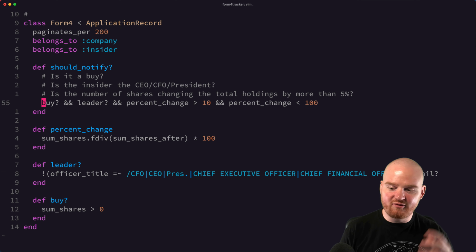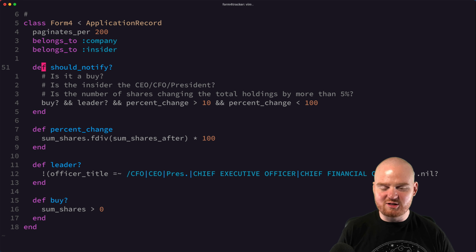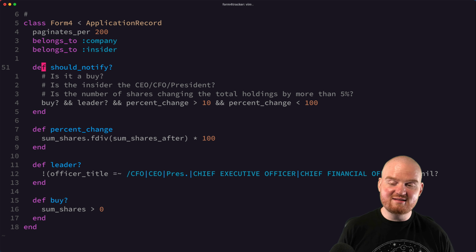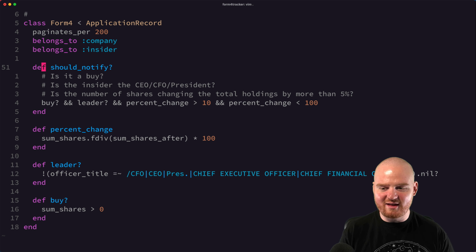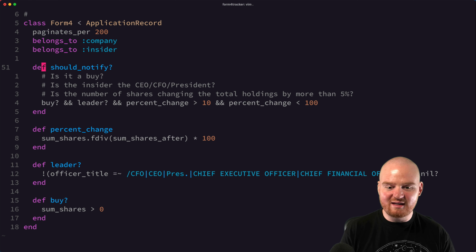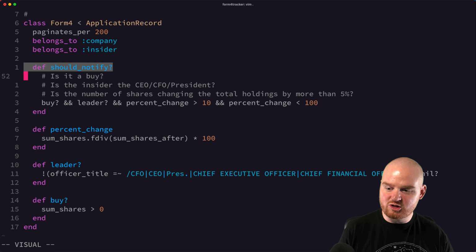We have a handful of methods in here letting us know whether or not we should notify based on this. Again, we're building a Form4 tracker for SEC filings that are required filings by people who are considered insiders by the Securities and Exchange Commission in the United States. It tells us about trades that they've made in their own companies, and then we look through some of that data to figure out if it might be interesting for us to trade the same stock. And so we have some methods here for whether or not we should notify.